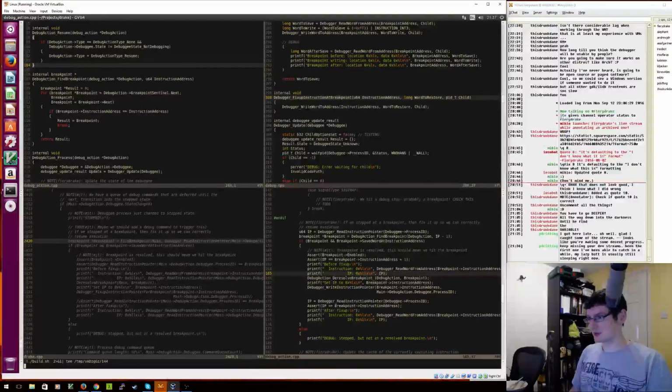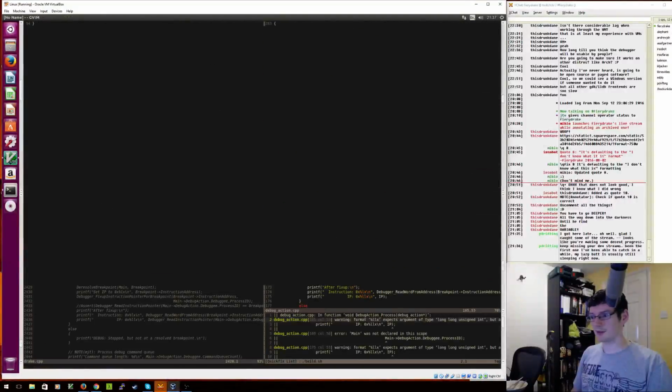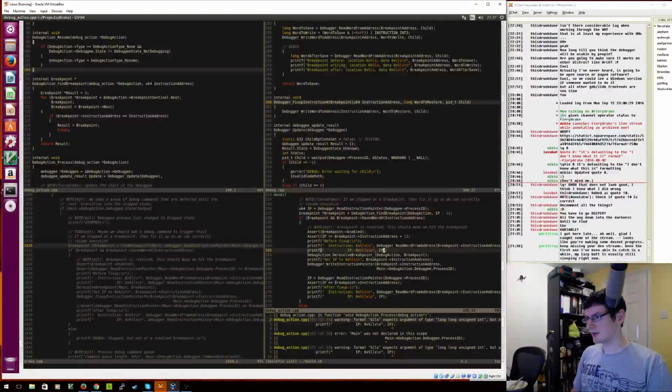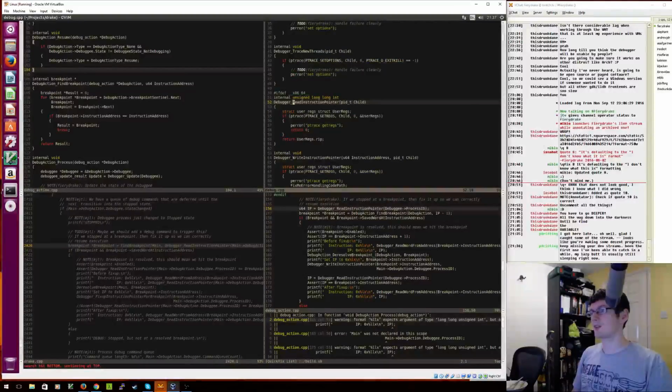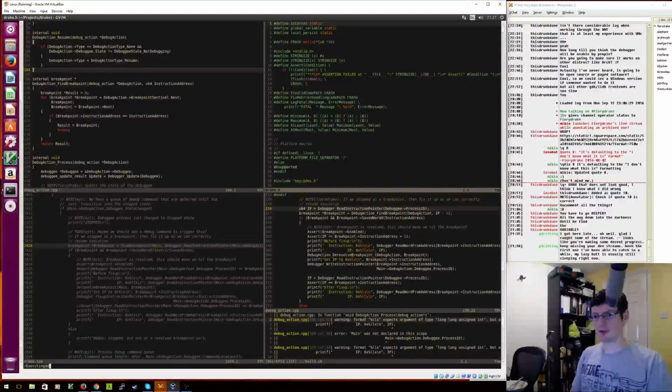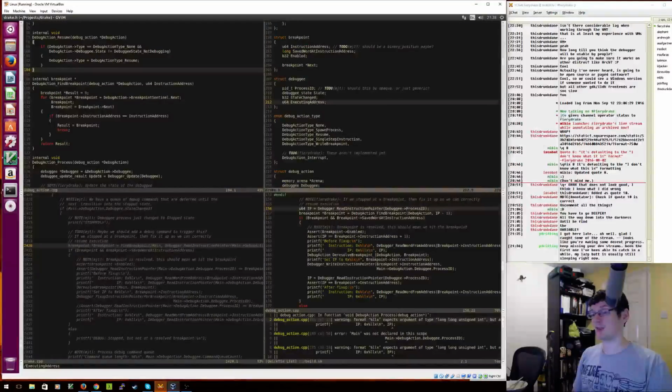I think this is pretty much ready to go. Okay. Do I have the right type here? What does this return? Read instruction pointer. Unsigned long long. And what do we have in executing address? U64. Pretty sure U64 is fine. So all these complaints are that I'm using a long long here.